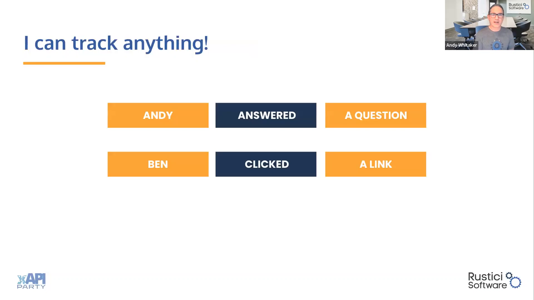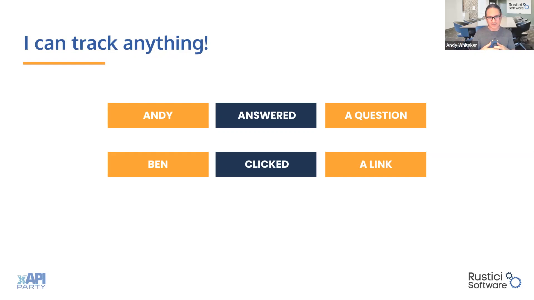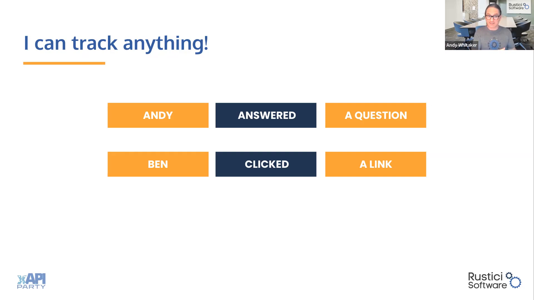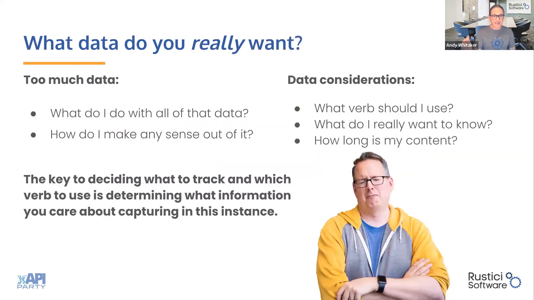We'll dive right into the tracking side of things. This is one of the more exciting aspects of the Experience API, but also one of the more daunting parts of thinking about how to implement the specification. We have a couple of simple examples on this slide: 'Andy answered a question' — that seems like an important thing to track, especially if you're interested in understanding how people answer questions in an assessment. 'Ben clicked a link' starts to get into the space of, are we tracking more than we maybe need to? It really depends on whether you want to understand why Ben clicked that link or what that link was.